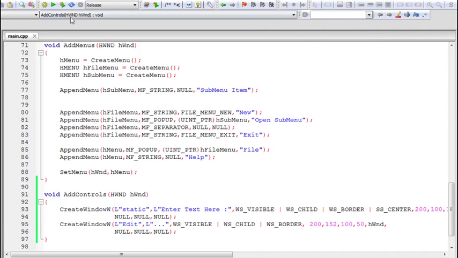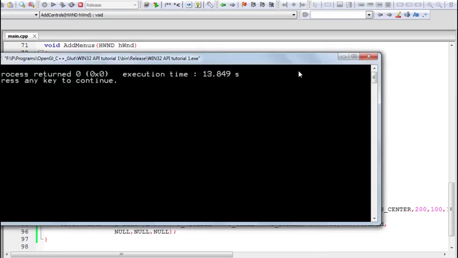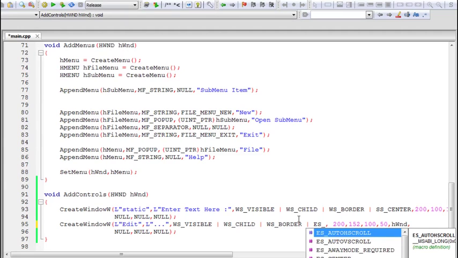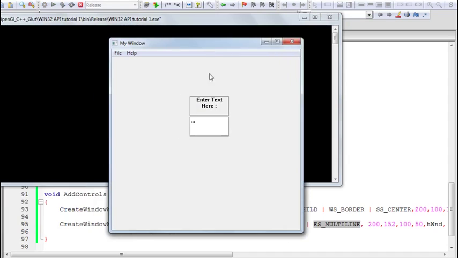So now the next thing, the common problem you might come across is that once the line is finished, it continues making the beep sound, and it does not enter into the next line. So you cannot enter any more text now. This needs to be multi-line for you to move on to the next line. So what you'll do is combine it with another constant, which is ES, which stands for edit style, underscore MULTILINE. So this will make it multi-line, and now it'll jump on to the next line by itself. So you can see here, I'll keep on entering the text and it'll jump to the next line.